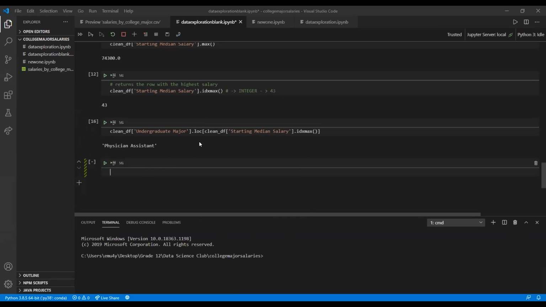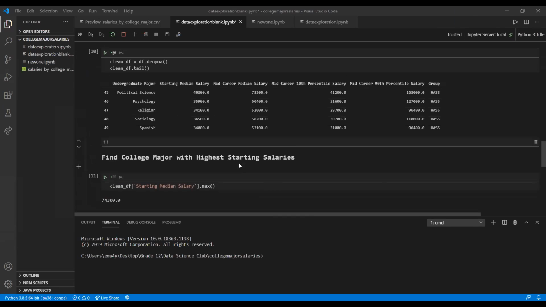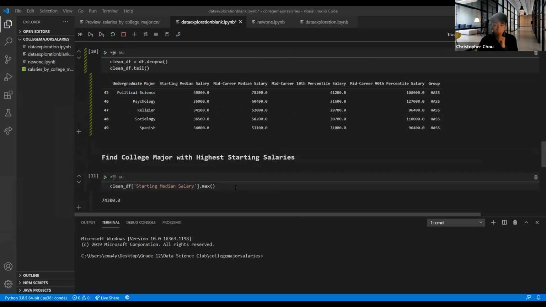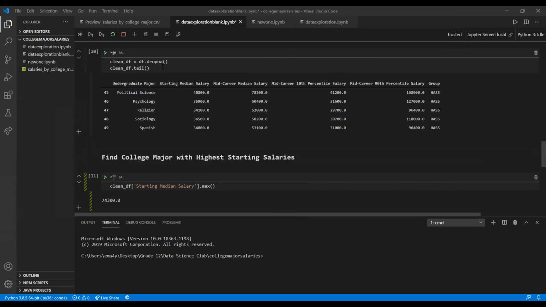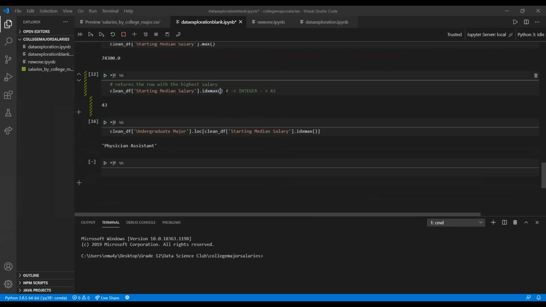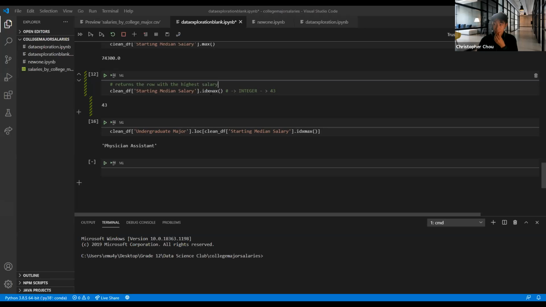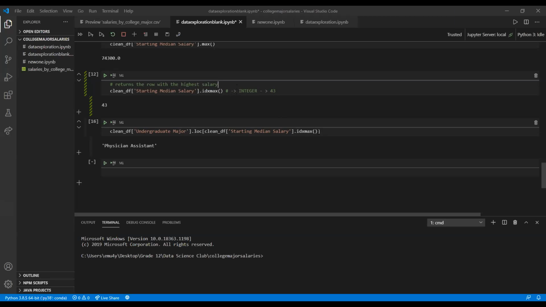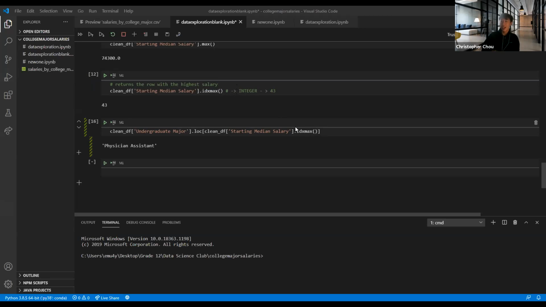Wait, for some reason when I still run it, it doesn't come out. Oh, for which one? This line or the idxmax? Yeah, idxmax. IDX stands for index, basically. Okay, I got it. Yeah, I forgot to add an x. So after you do all that, you can just copy that over to here and make sure this says undergraduate major, because that's what we're going to be looking at. Okay.